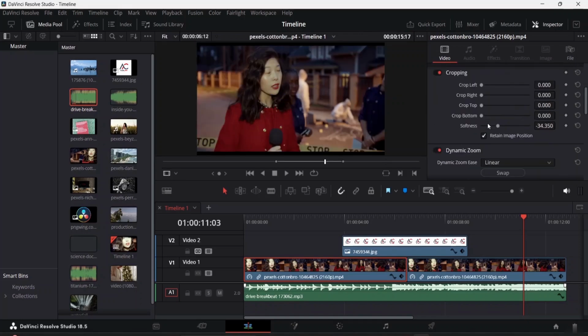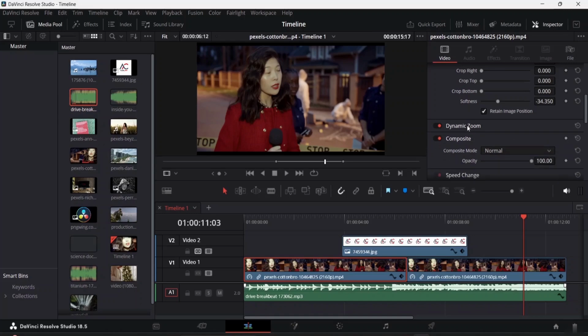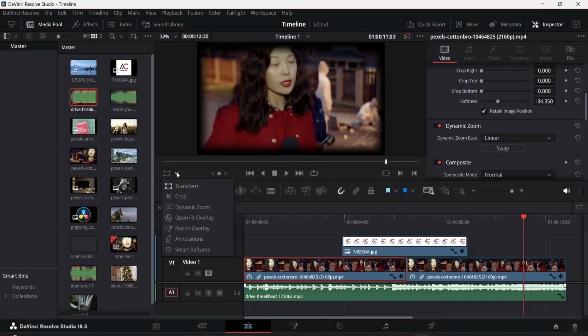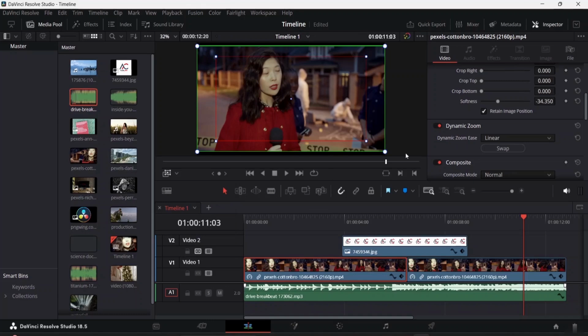Now let's see this dynamic zoom over here. If I select the linear option, and now I come here, suppose I select this part. If I want to do the dynamic zoom from here, I can come here, and suppose I just want to zoom this particular part, and now I want to zoom out to this point.